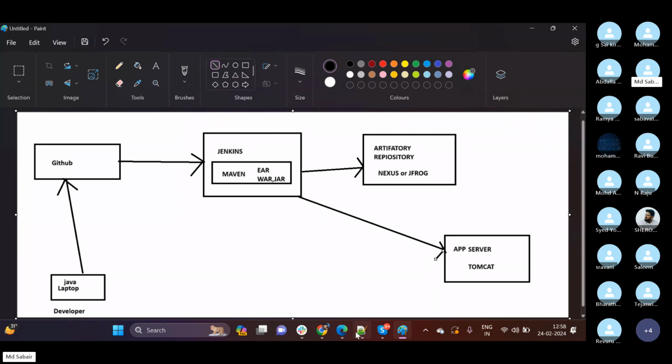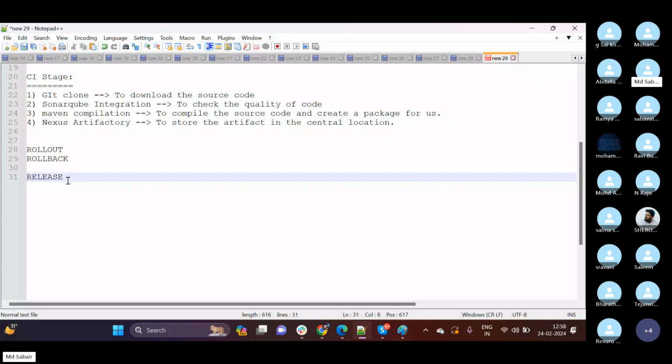Okay, so now what do you mean by release? Release and update, like we get updates for our devices, right? New feature or new application.